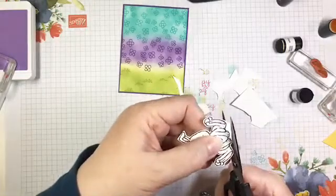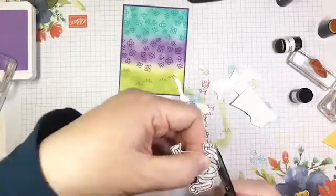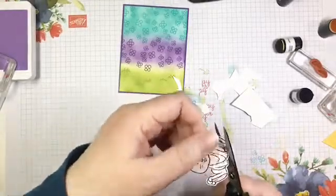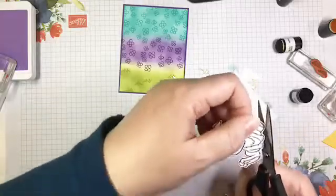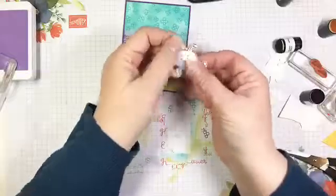I wouldn't do it if I was making 20 of something and had to fussy cut all of them. I probably wouldn't do that. Although now that I've said that, I have actually done that for swabs, but not something that I would do on a regular basis. Okay, so there's my cute little Easter bunny.